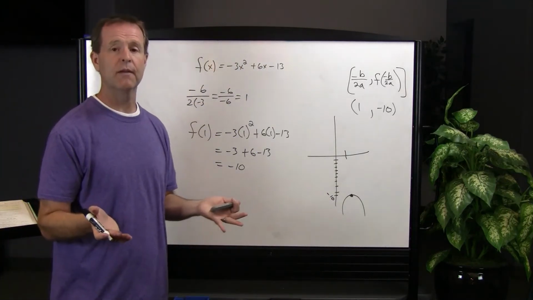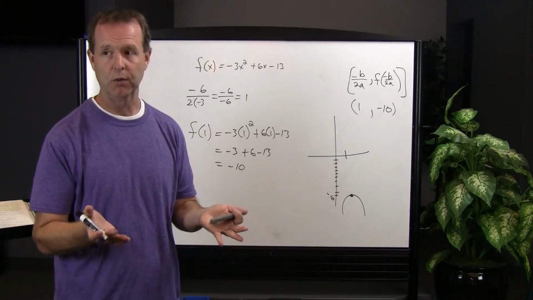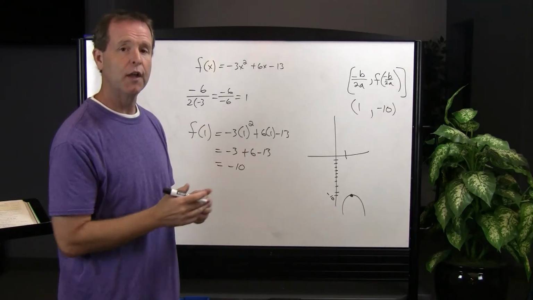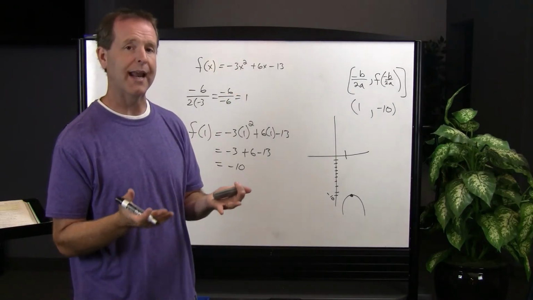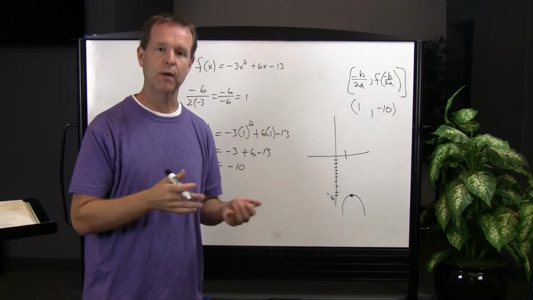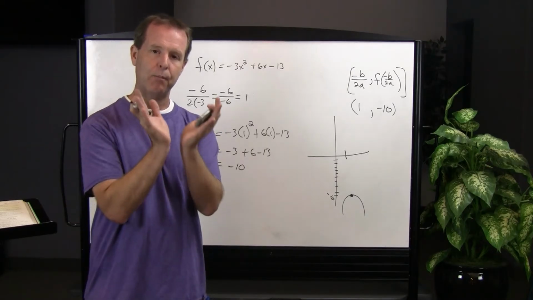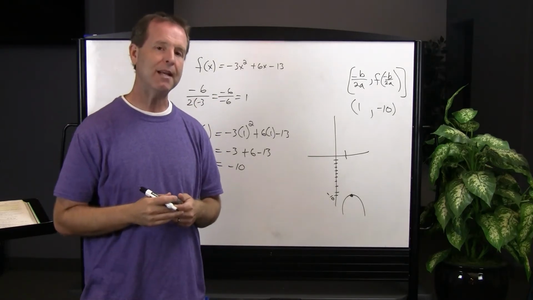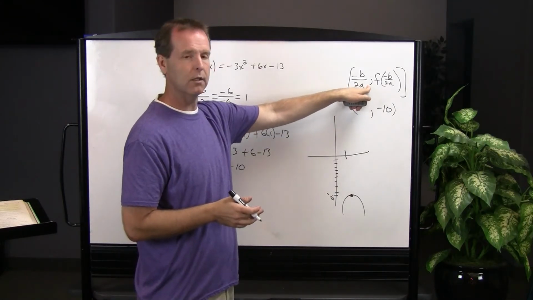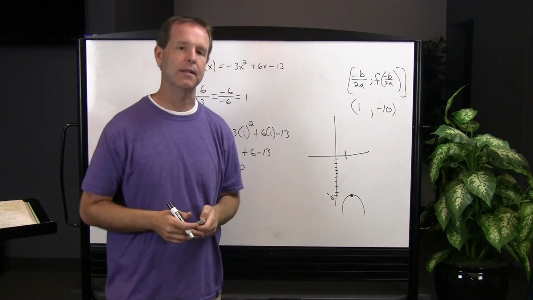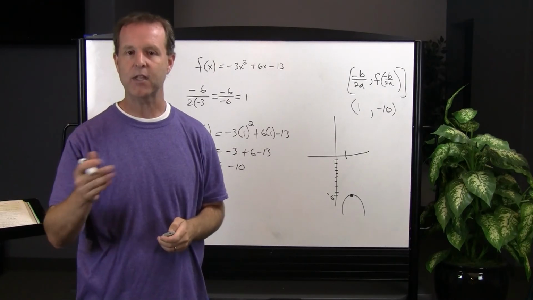We can also determine if a graph has a minimum value. Same procedure. The only difference, again, is we'll look at its corresponding a. And if that corresponding a is a positive value, then we know that the graph will produce an upward-looking graph that will have a minimum value, and we'll determine where does that occur at? In the same way, locate its vertex, and that will help us discover where its minimum value is at.